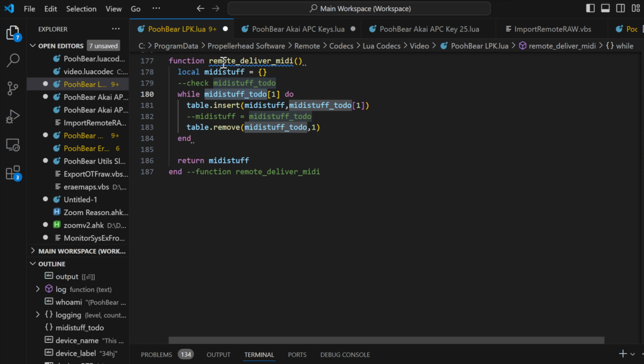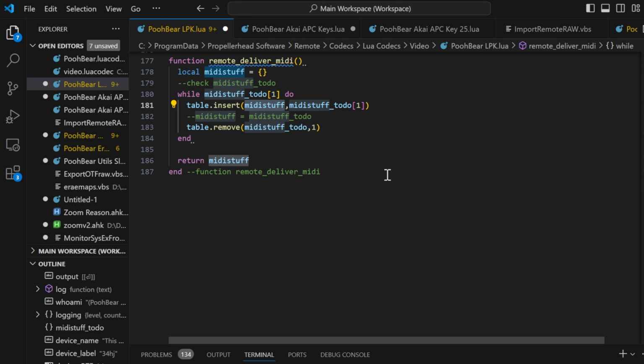I basically come along and say, don't forget, this routine is automatically called every few seconds. So I have to say, is there anything to do? If there's nothing to do, then we just drop out. And that table is just going to return empty. And that's the way that works. But obviously, if there is something to do, I go and take it, I add it into my proper MIDI stuff, then I remove that line and I keep doing it.